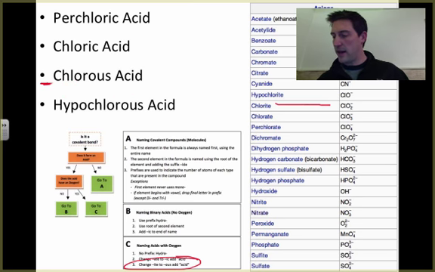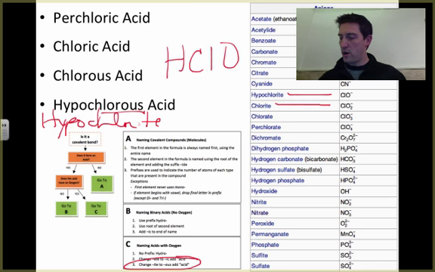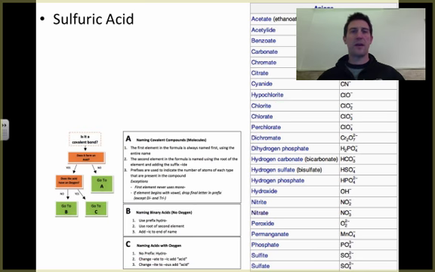That's the whole reason that they bond together. And the last one here, I've got hypochlorous. Chlorous. Again, that us down there used to be ite, so this used to be hypochlorite. I see hypochlorite here, ClO minus. We know hydrogen is H plus. Those are going to even out. Let me rewrite it. HClO. That is hypochlorous acid.